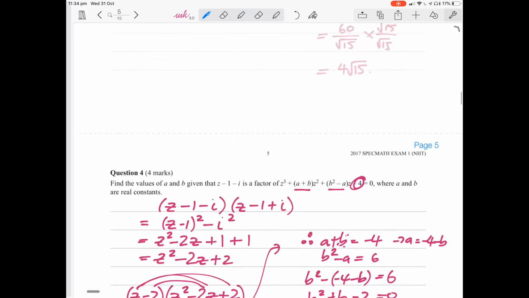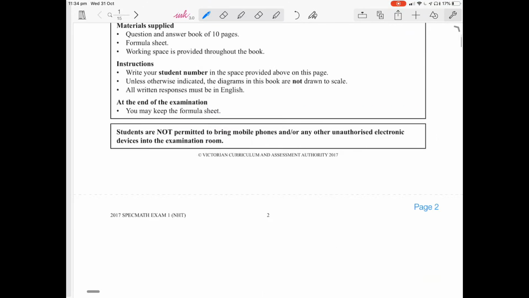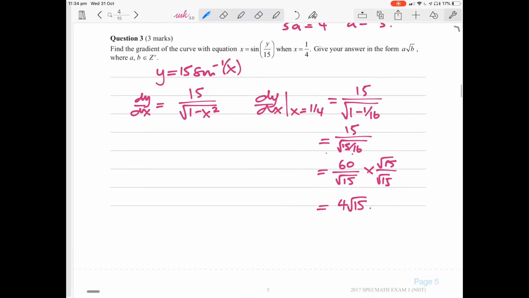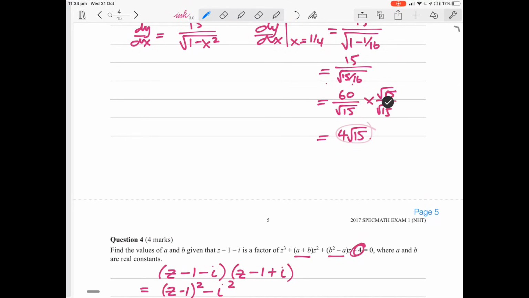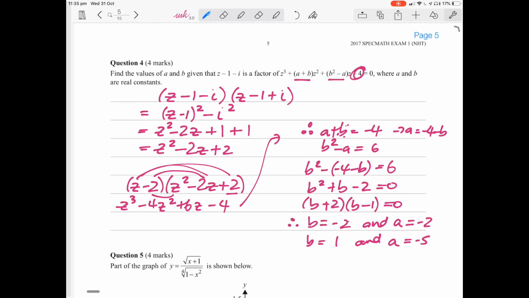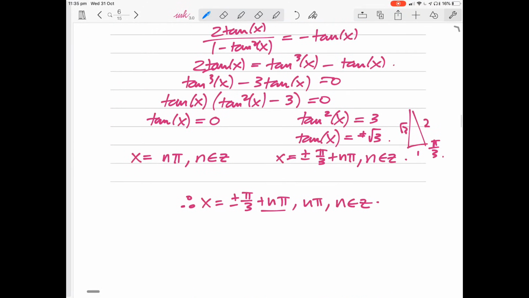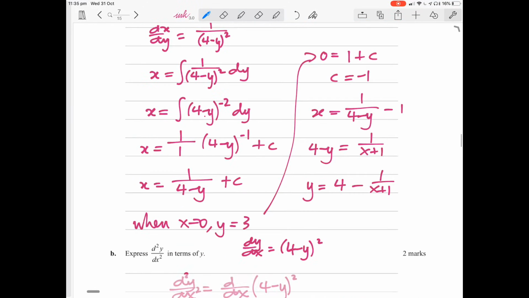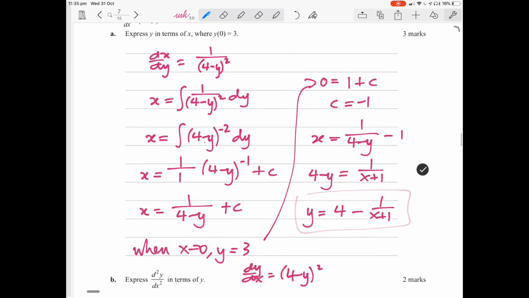Okay, so there is 2017 Exam 1 Northern Hemisphere. Hopefully I fixed up all the mistakes that I might have done as I went along. Just make sure they're all in the right form, so that's in the right form. A and B, so there's our 2 sets of solutions. General solutions, because it doesn't give us a domain. There's our function, y in terms of x, which is what it asked for.